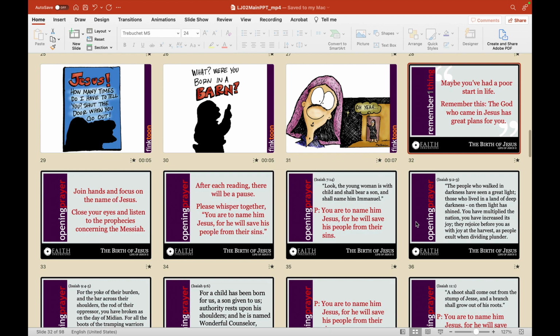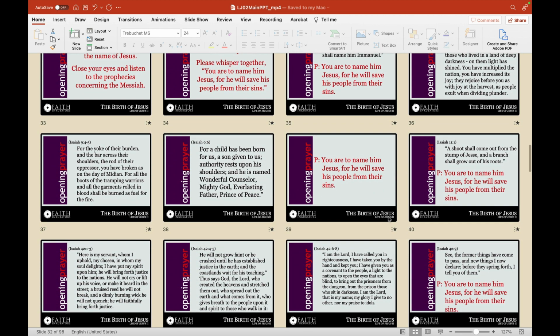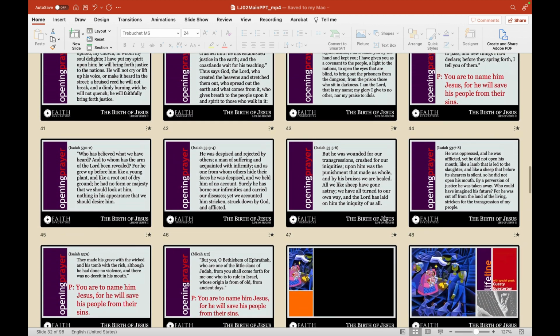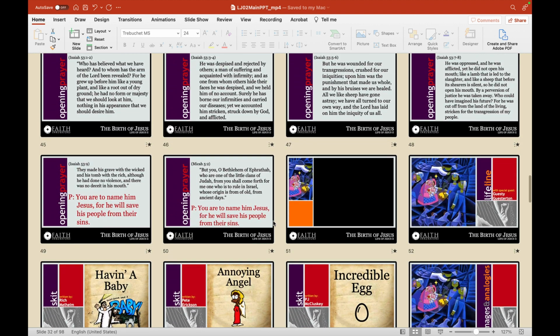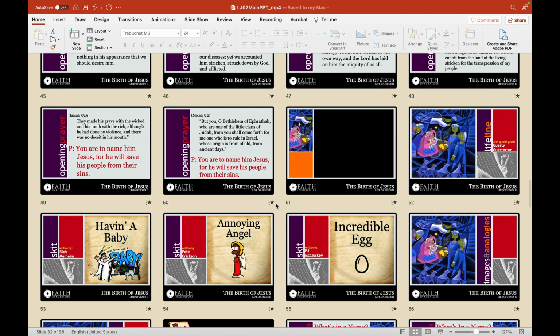So then you can go into an opening prayer. Some of them are longer than others. This one's super long. You can cut it down or bring in your own if you want. And then we get into the sections that are set up in your leader's guide as options for teaching. In this case, a lifeline. If you've got somebody who wants to come in and tell a story about a specific idea that touches on this lesson, here's the lifeline slide.